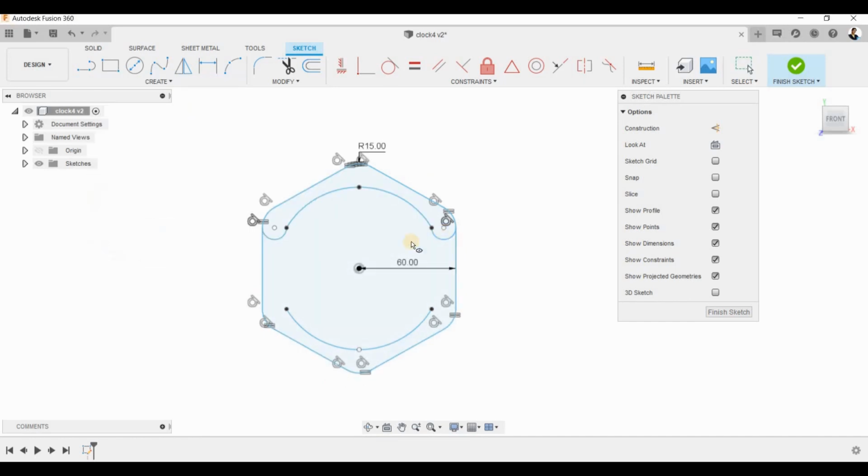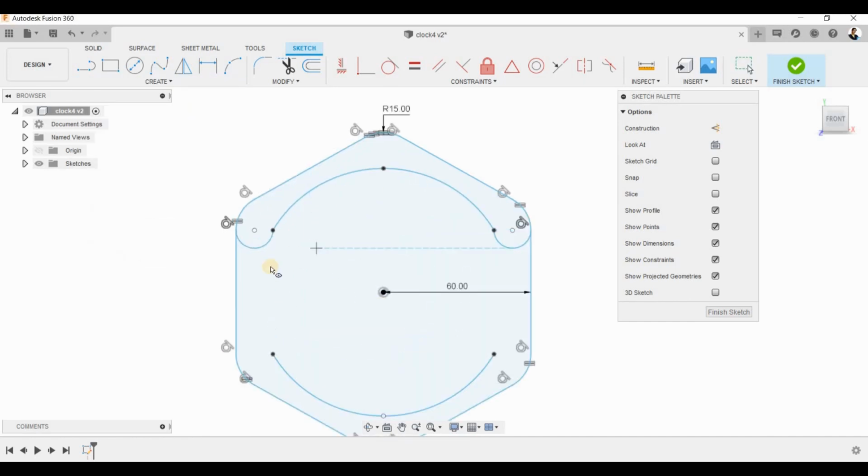And then we can have ellipse. So let's see, I'm going to create this ellipse by choosing this as my center point, and then my major axis or minor axis point, and then give another point which will decide the other radius. And similarly, the same I would like to have here also. So I can use the mirror tool.